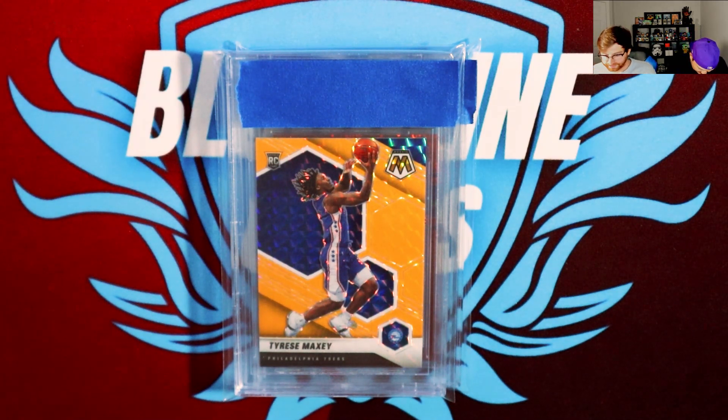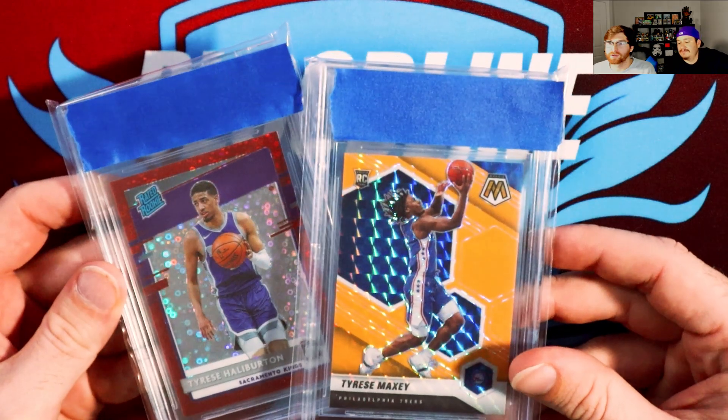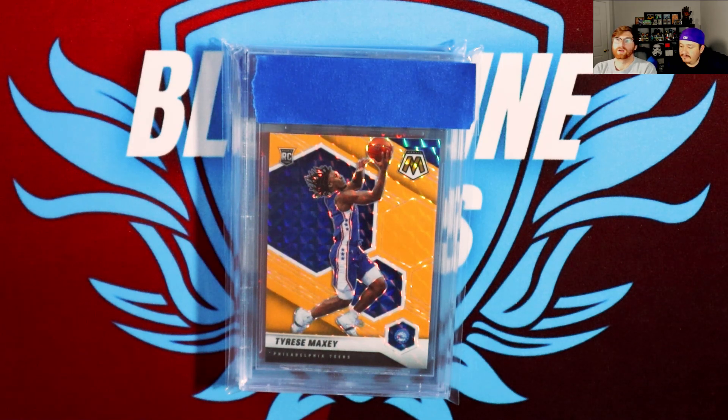When I put tape over it, I looked at this card for a good five minutes and I just don't see it. I was hoping for better. Granted, that is a good PC — it's one of my PC cards, so I plan on keeping it for a while. I'm a big Cowboys fan so I can't go wrong with Michael Parsons. These two cards — Tyrese Maxey and Tyrese Halliburton — have been playing fantastic since the beginning of the season. Maxey's kind of taken over as the number two person ever since James Harden left, and it's been really good for the 76ers. He showed he can average 30 points a game when Joel Embiid has been there.